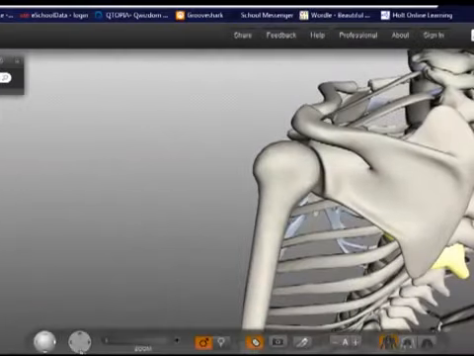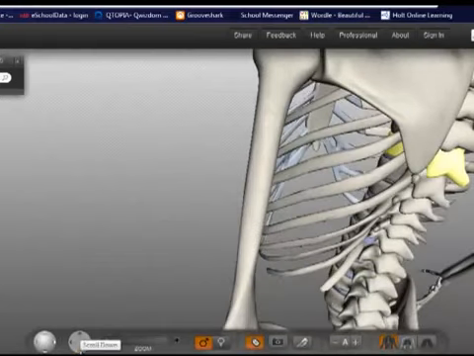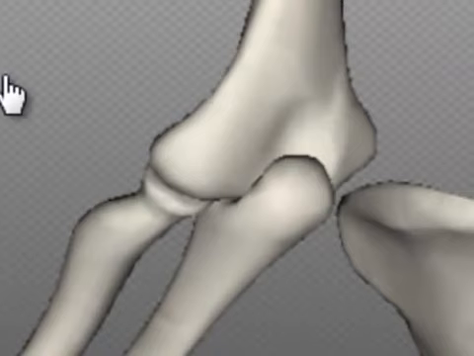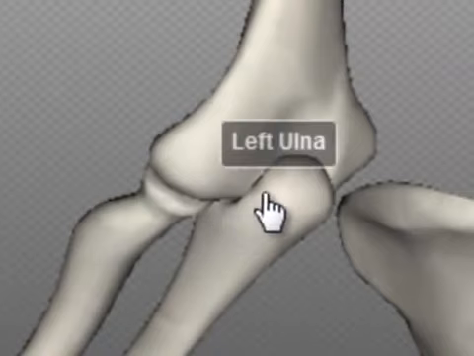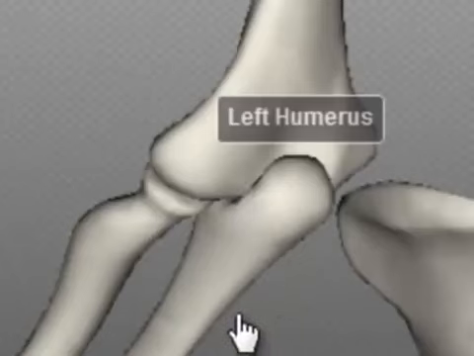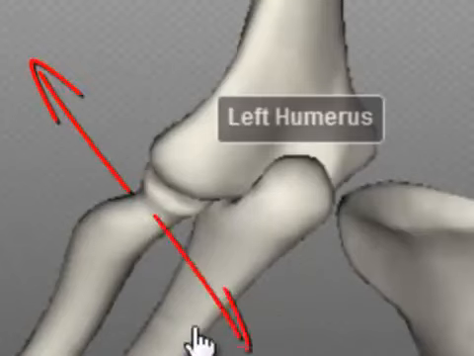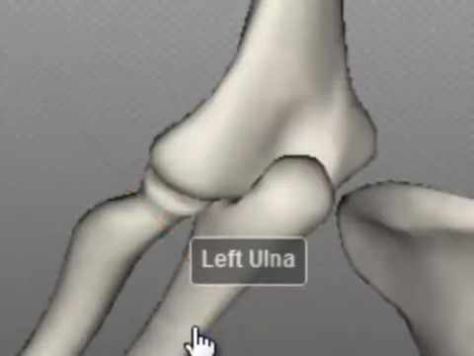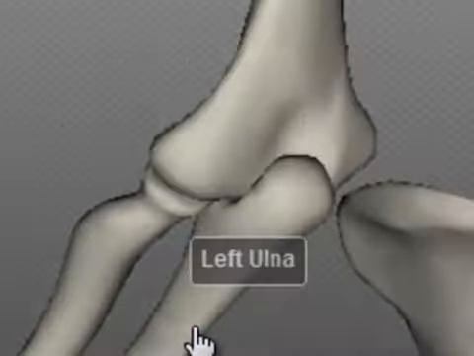So if we scroll down a little bit on Steve here, now if you take a look at the ulna bone here, you'll notice that the ulna bone has a groove at the top of it which allows the bottom of the humerus to sit into it. If you ever take a look at a door hinge, that's how the hinges are built. So this allows the arm to move up and down. That's how your knees work, that's how your fingertips work, and that's how your jaw works as well. So that's why we're able to do things like chew food and grab things and even just walk.